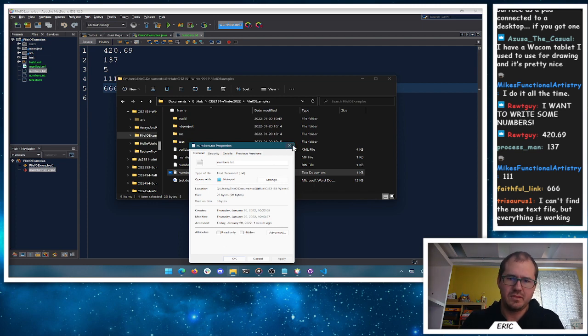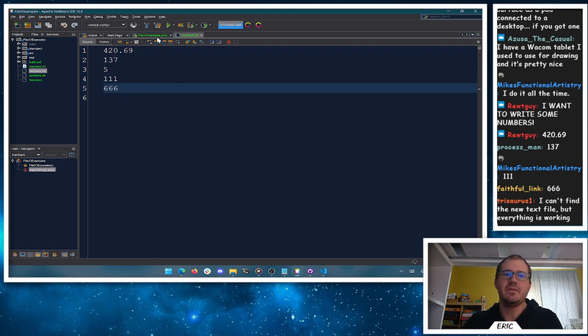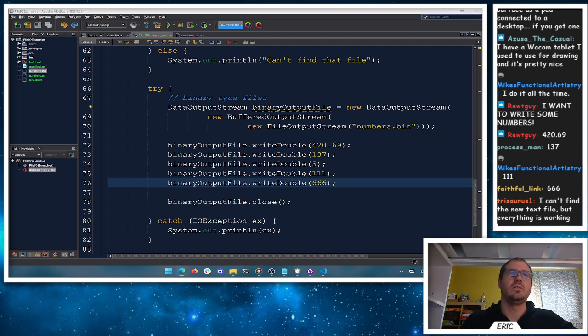But sometimes storing things as characters works out. More often than not, a binary file is going to be more efficient for storing your data because storing things as characters takes up a lot of space. If I were to just have a single double that's really long, remember, because doubles can have a lot of decimal places and they can be pretty large, a single double would still take up just 8 bytes. But if it was like 20 characters long, because I had a bunch of decimal places, it's going to be a larger file. So binary files are more efficient for storing things. And then we can store all sorts of information that we want, actually rather easily, which is pretty cool.